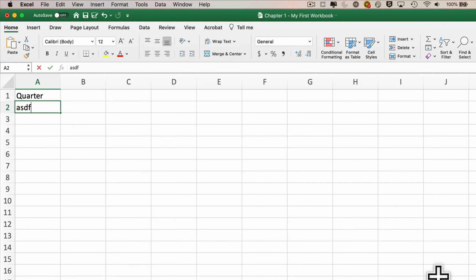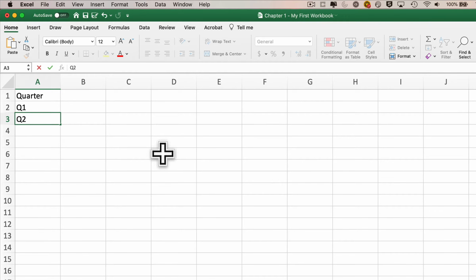Now there are other techniques, so let's type some nonsense characters in, but don't press return yet. Instead, to cancel, you can click on this little cancel icon, that's this red X, and the cell reverts to whatever was in there before you started typing. That's just like you press the escape key. Now let's type in what I really want. That's capital Q and the number 1 for the first quarter results. Then I'll press return. That value goes into A2. I move down to A3. Then I'll type Q2 into this cell.